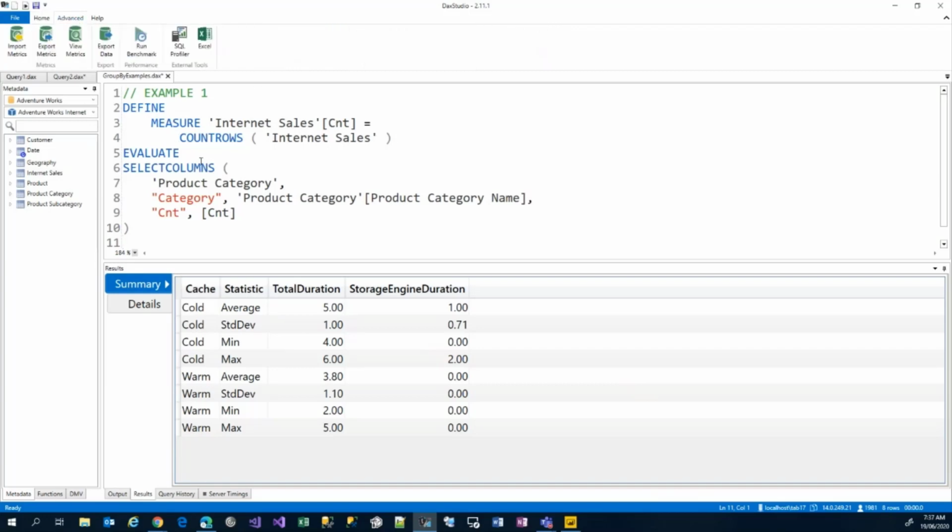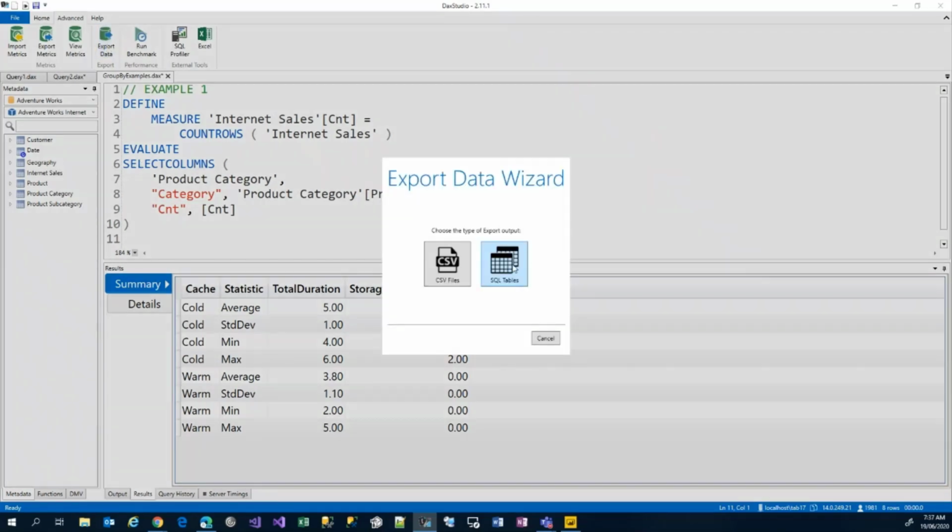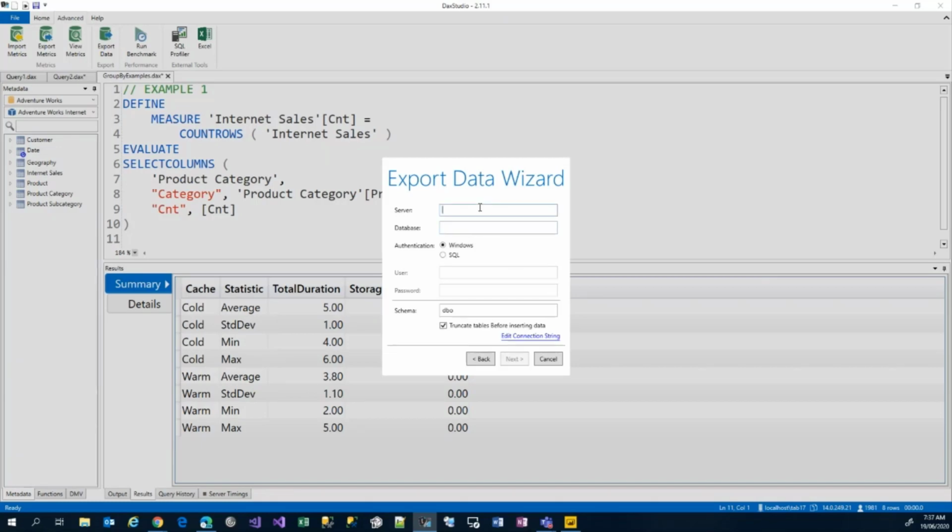One of the other reasons for releasing a 2.11.1, a little point release, was the export to SQL tables had a bug in it. I had started work on something and I forgot I'd started it. I often have the source code to DAX Studio open, and sometimes I get inspiration. You go, oh, I know what I can do, and obviously started doing that and then forgot and left a bug in the code. Oopsies. Yeah, it's quite hard to test everything.